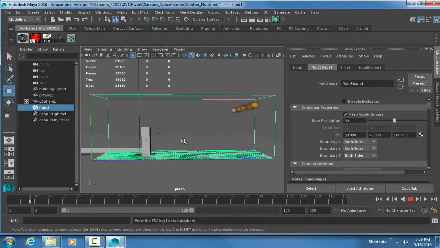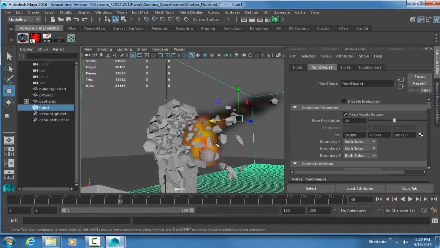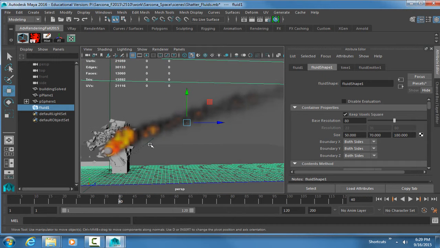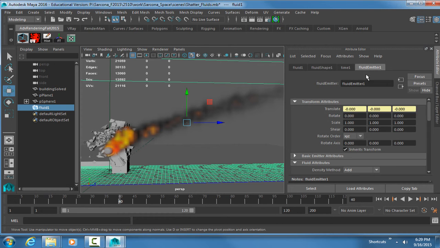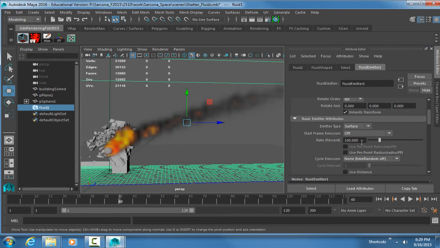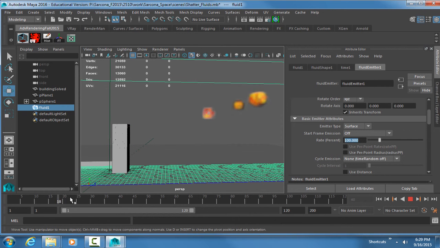Okay. So now I'm starting to get to the point where this is getting the look that I want. Now what I'd like to have happen here is that when it hits the building, it emits a lot more. Like there's a big explosion type thing that happens. So what I can do is go back to my emitter, and I could have it emit a whole bunch of particles right at that point. So right here, let me rewind it and just go forward.